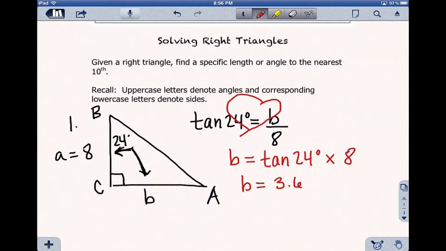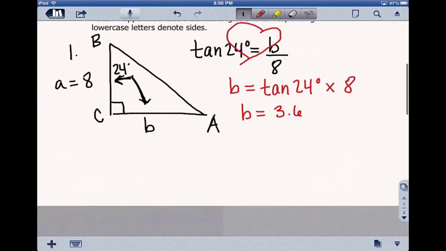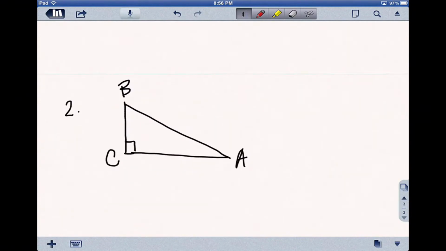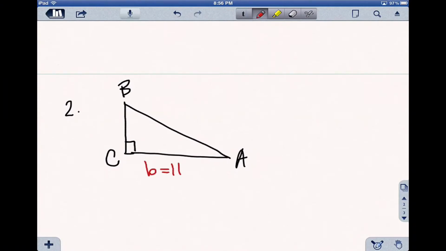Okay, so that's just a quick review of solving for a side length. Very similar. Let's take a look at another problem here. We have our triangle again with uppercase letters, angles A, B, and C. In this case, we know the length of the side that is opposite of B is 16. That's a given. The length of the hypotenuse, which is across from the right angle, is 25. And we want to find the measure of angle A to the nearest tenth. Okay, so that is our unknown.